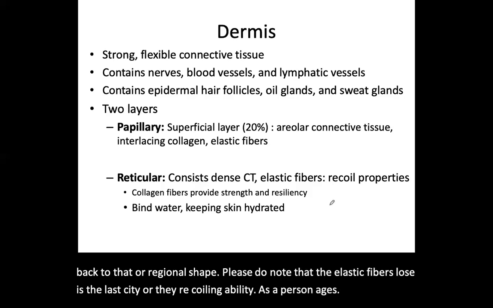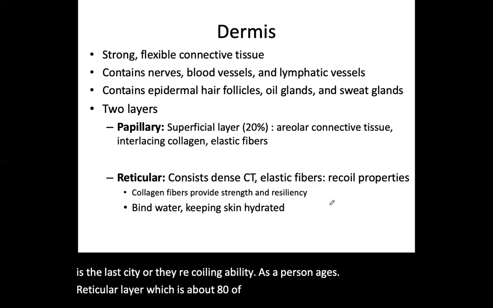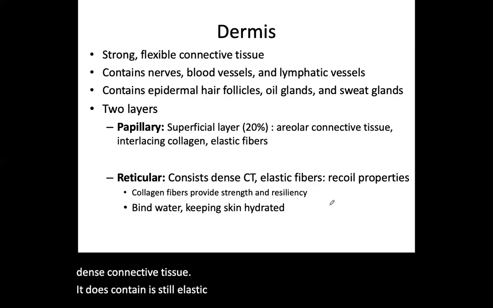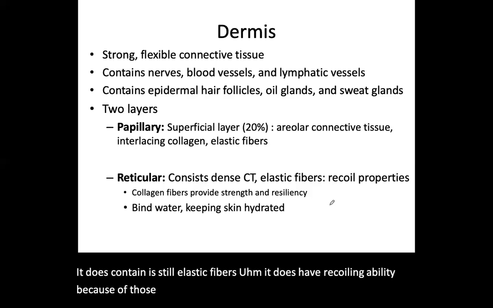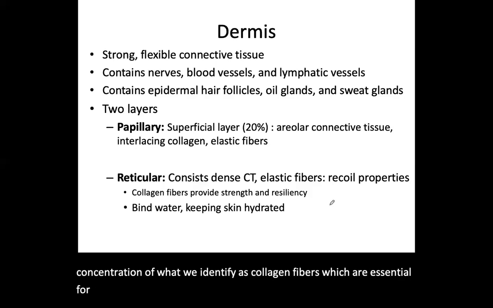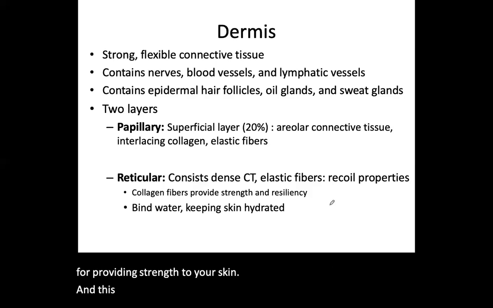The reticular layer, which is about 80% of your dermal layer, consists of dense connective tissue. It does still contain elastic fibers, so it has recoiling ability because of those elastic fibers. They have a significantly high concentration of what we identify as collagen fibers, which are essential for providing strength to your skin. And this reticular layer also plays a role in keeping your skin hydrated by binding to water.